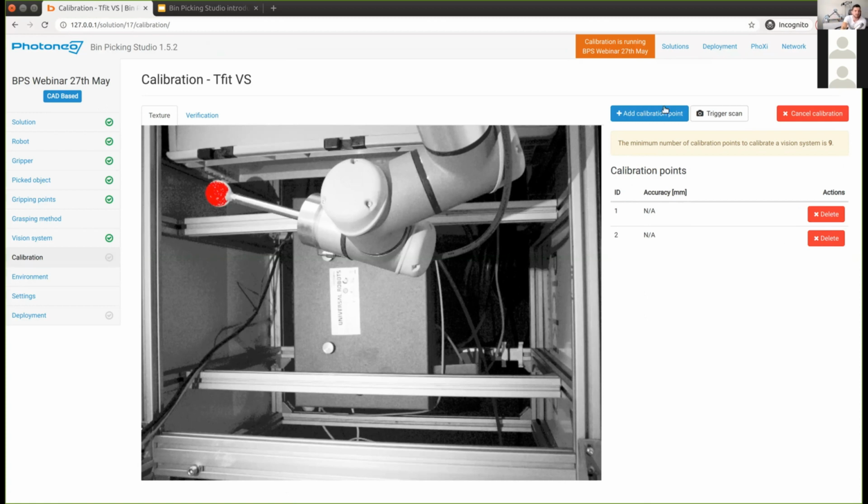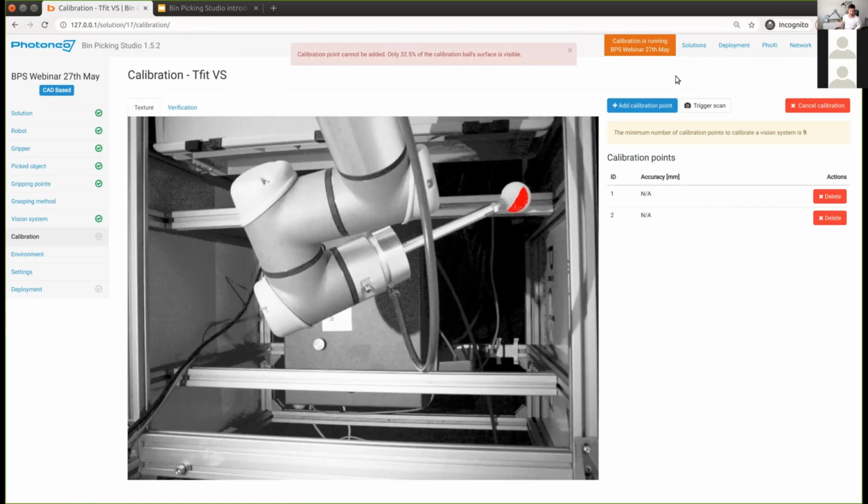Navigate to 7 more positions. Okay, I cannot see the whole ball. I think because there is a hose doing the shade for the ball. So if you have an error, then the beam picking studio will tell you.